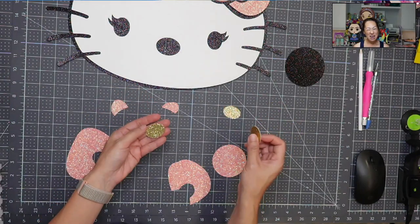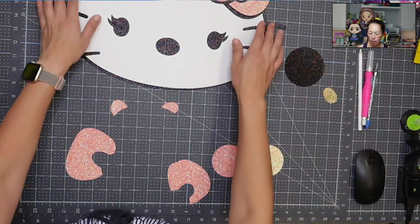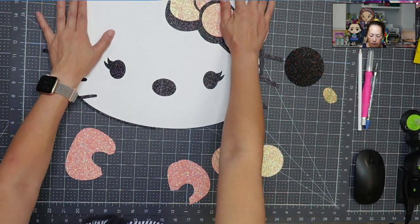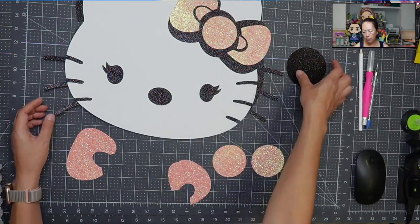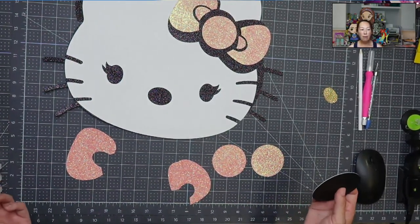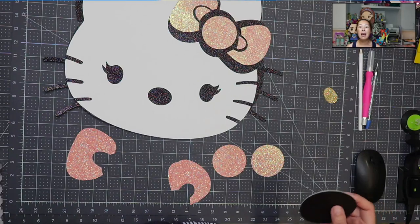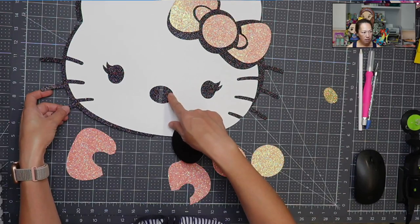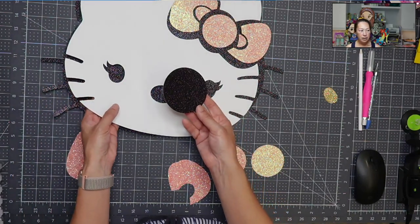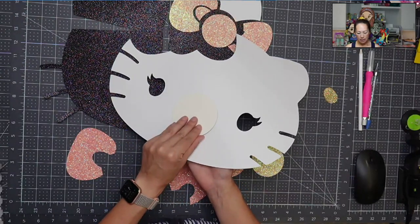We'll bling out the nose at the end because that's going to take a long time. One thing I wanted to show you: the four black pieces in the back — I did end up using black glitter cardstock. There is a little seam coming through, and it's important when you're doing off-the-mat. The whole goal is to make something really big but have it look seamless and amazing. You need to take advantage of any place where you can trick people. There's a seam running right down the nose. So we're going to cut the same circle and put it down over the seam, so it sits right here over the seam, and the face really looks seamless.